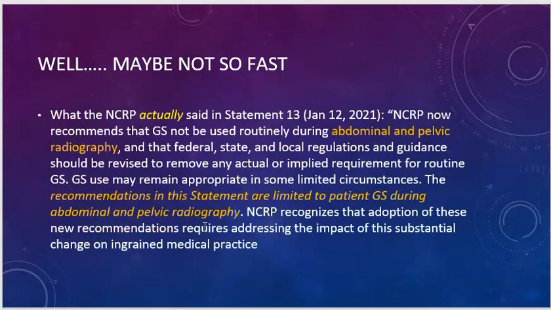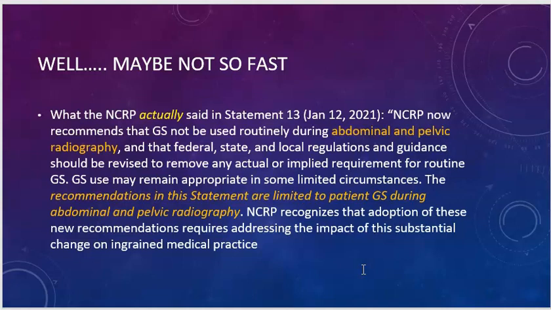However, if you go back and look at the NCRP report, what they actually said in their January 12th statement was that we might not should use gonadal shielding for abdominal and pelvic radiography, especially for women. Their gonads are in the pelvic bowl, and so if we try to shield them, we might obscure the anatomy. Okay, so they do recommend against shielding only in these specific circumstances.